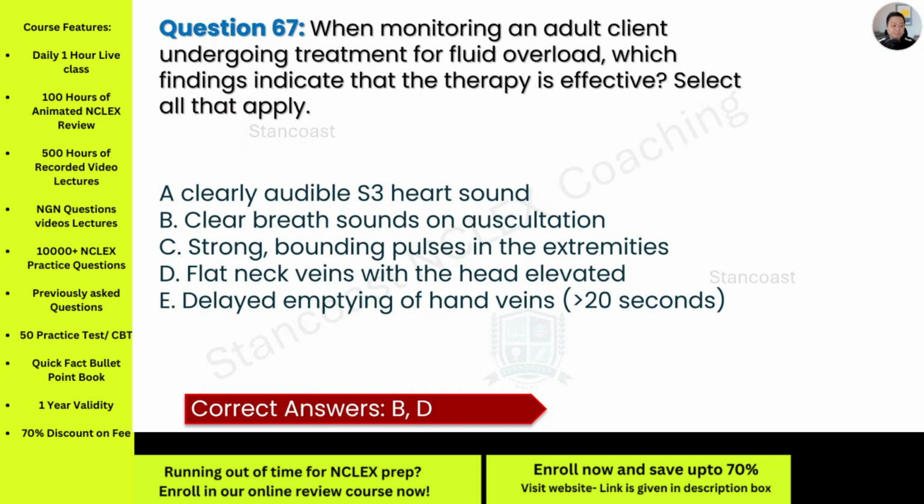So you're going to eliminate the incorrect options here, letters A, C, and E, because S3 heart sound is a sign of fluid overload. It's not a sign of resolution of the issue. Letter C, strong bounding pulses in the extremities. This is also a sign of fluid overload, which is inconsistent with effective treatment. And letter E, delayed emptying of the hand veins also reflects persistent venous congestion and excess fluid in the circulation.